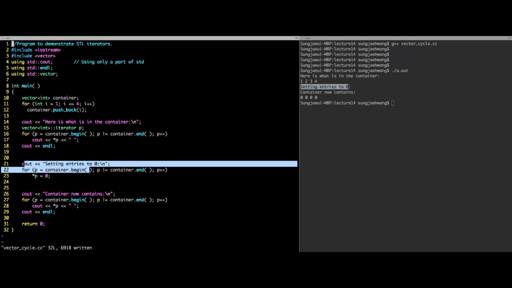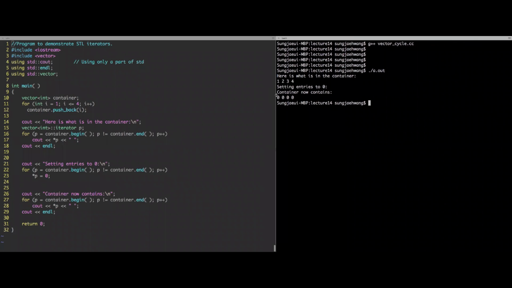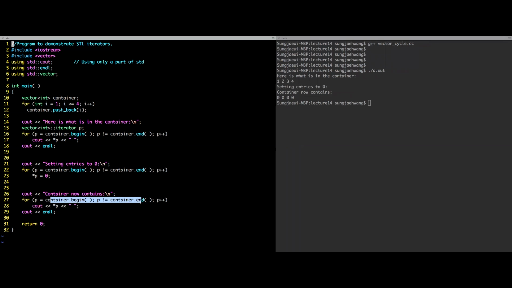And after this iteration, this program prints this one: container now contains, maps to this. And we are again iterating the elements stored in the vector container, and printing the value of each element stored in the container.